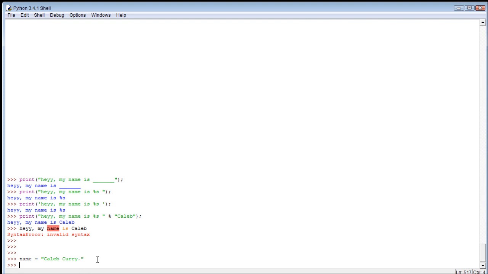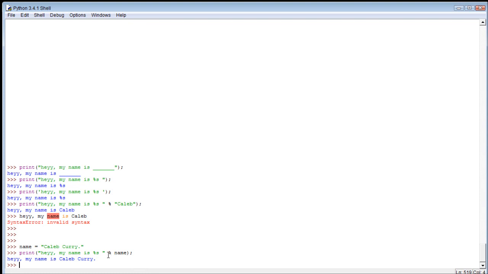So we could make that example. We just assigned the value Caleb Curry to the variable with the name. Convenient, right? Now we can try that previous example. So let me just bring that up. So this is what we had before. Now, instead of using this string here, we can just put the variable name, and then we can submit that. And we can see that it takes the value given to the variable name. So this points back to this, which points back to the value Caleb Curry. And then this value is submitted in place of the percent S.